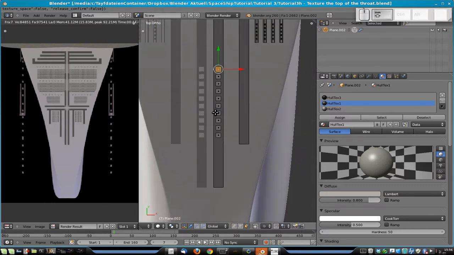One, two, three, four. 1, 2, 3, 4, 5, 6, 7, 8, 9, 10. So we can select all of them and move it by 1.